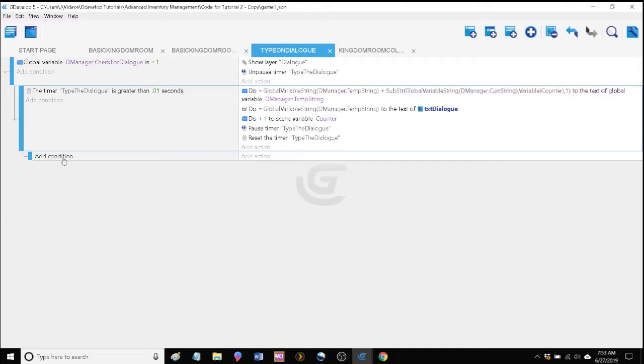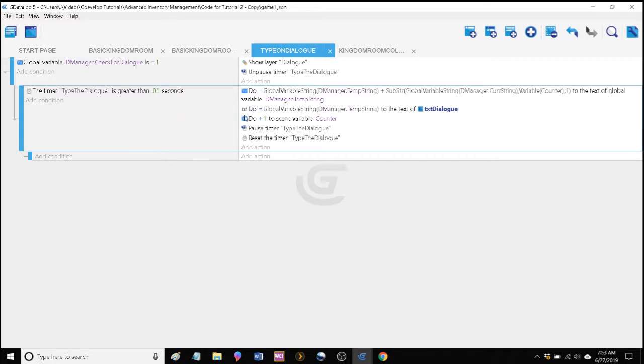So we could say, when the counter is greater than the length of the text we're working with, just pause the timer, because we're going to use this timer again, so we don't need to get rid of it. We can use this again.